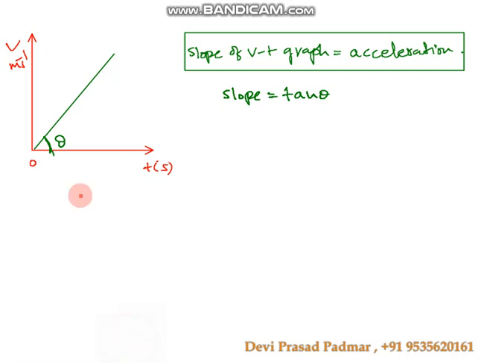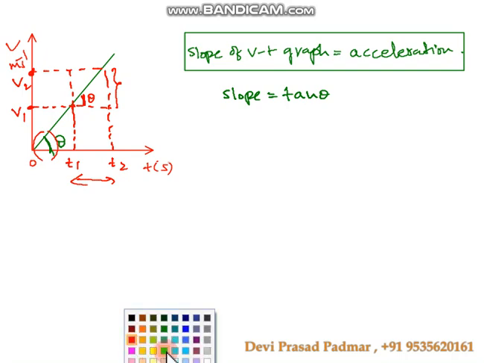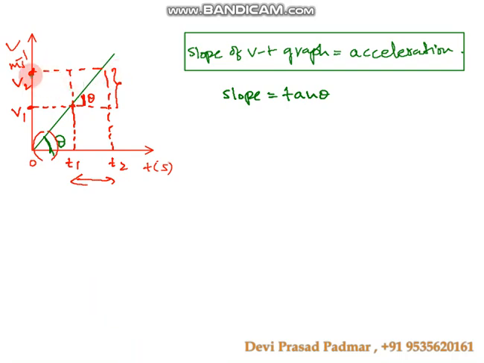So if you have a graph like this, and they ask you to calculate acceleration between a certain time interval, say you have time t1 here and t2 here, and here I will consider velocity as v1, and at this particular point velocity is v2. If they ask you to calculate acceleration between the time interval t1 and t2, then you know this angle as theta, this should be theta, correct? What about this distance? This distance is the same as that distance.